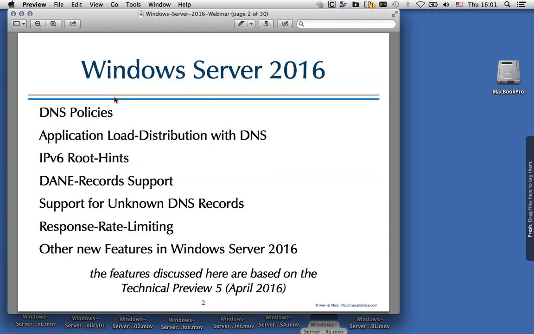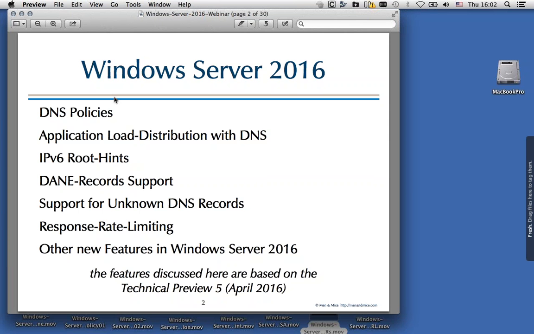A big part is DNS policies. We'll cover that in detail and give some examples, for example, how to do application load distribution with DNS policies.